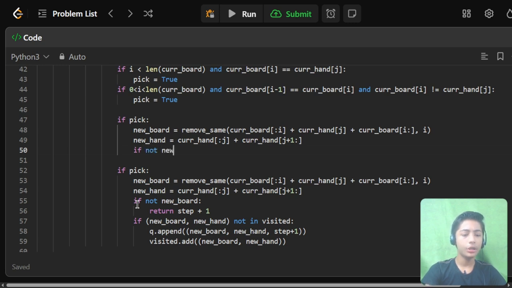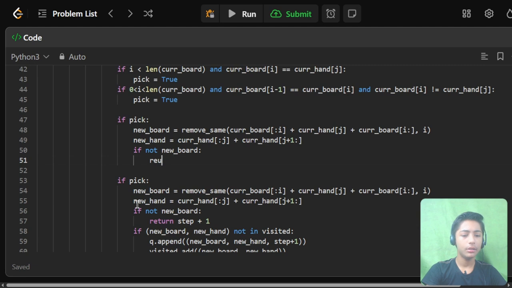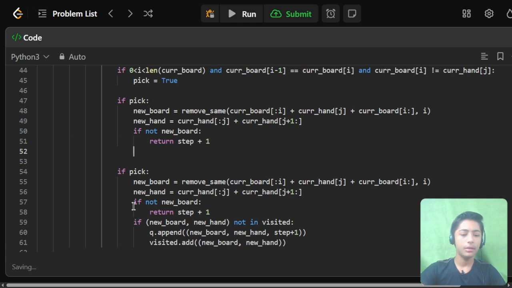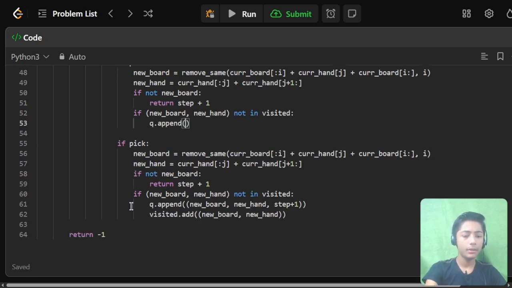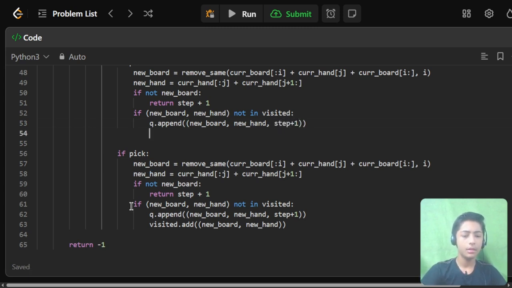Then if not new board, return step + 1. If (new board, new hand) not in visited, q.append((new board, new hand, step + 1)) and visited.add((new board, new hand)).